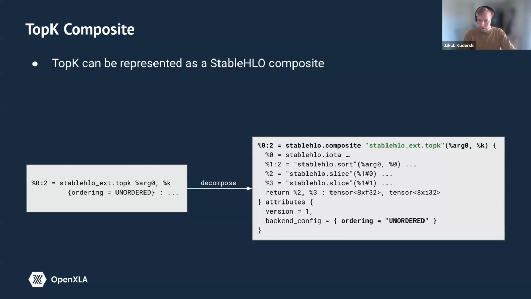So if nothing ever recomposes this composite, we'll end up with this kind of naive and slow expansion that depends on sorting. And in addition to that, this form is nice for serialization, it can be versioned and so on, but it is still very verbose, which is one of the drawbacks. Next slide, please.